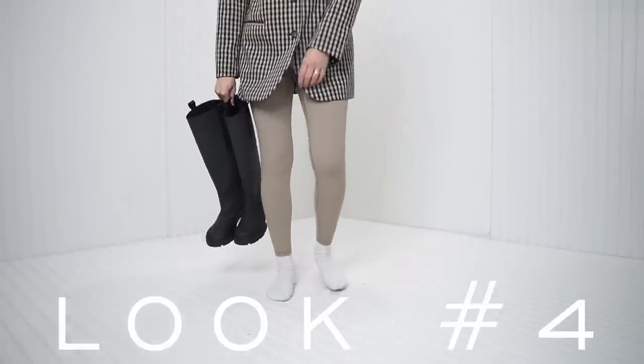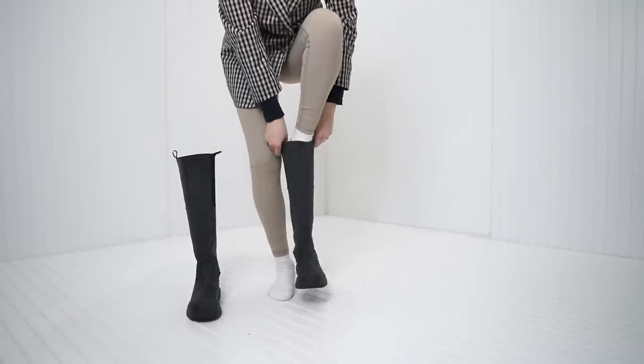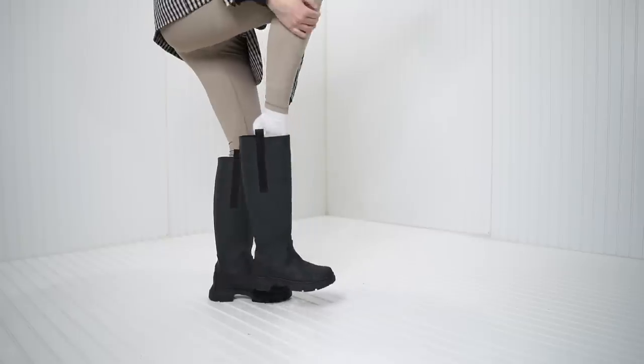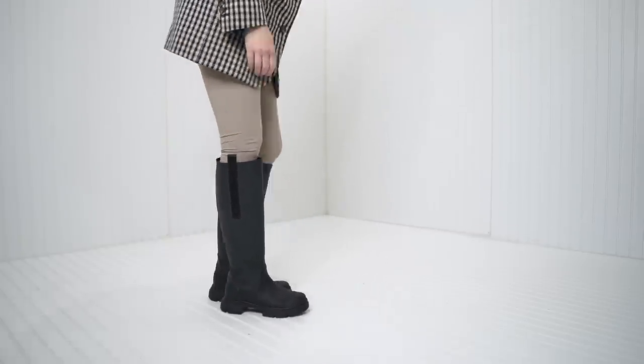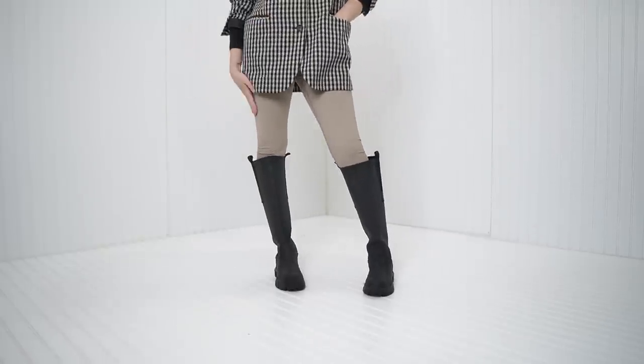Look number four. This is a great look because leggings are just a great, easy go-to to wear with knee-high boots. They're just easy, right? Because they're super tight, and obviously they fit perfectly into the boots. And it's a good contrast as well. Because sometimes leggings can fall flat with detail, texture or dimension, so they can get boring real quick. So I do think this is a perfect pairing, the more edgier masculine knee-high boot with the legging.